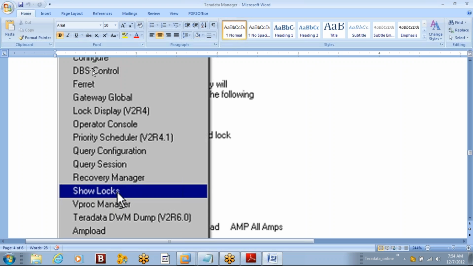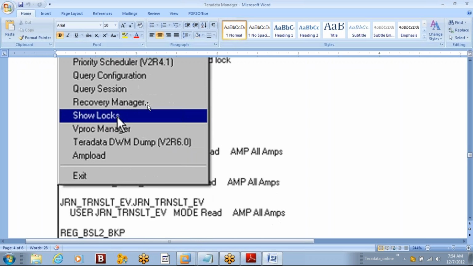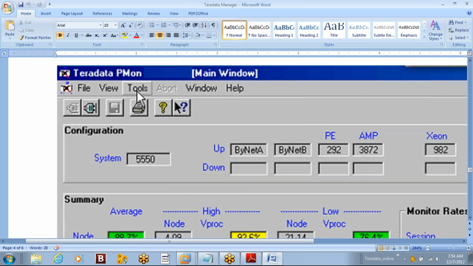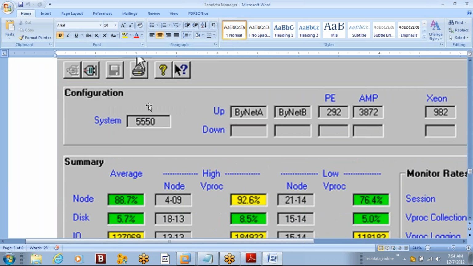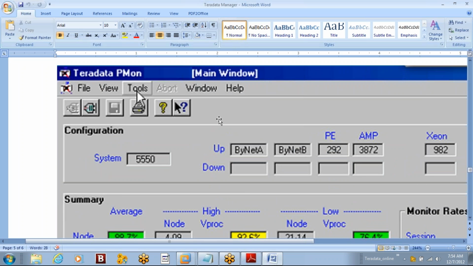So who would have access to all these things? The super DBS, again, the Teradata Corporation people with their user IDs, they will log on and they will enable all these utilities and then change the system level parameters, which will impact all the sessions, all the users and all the nodes in the machine. And then we'll see tomorrow the performance monitor.